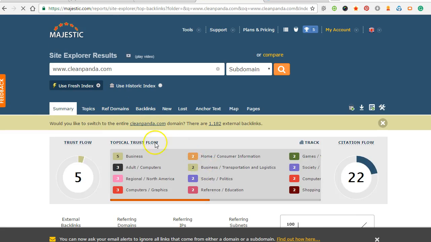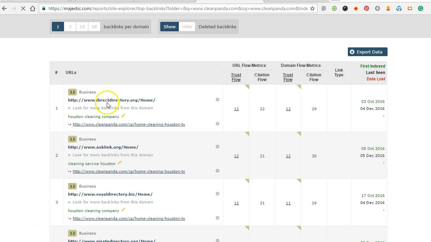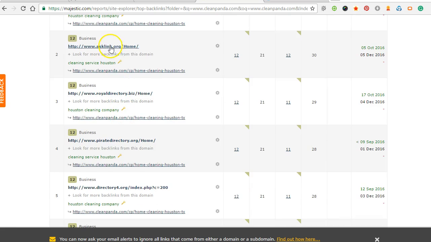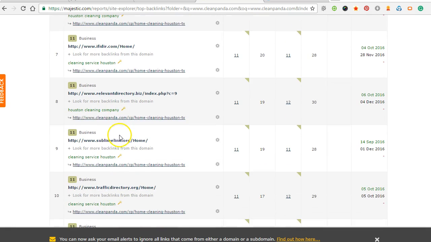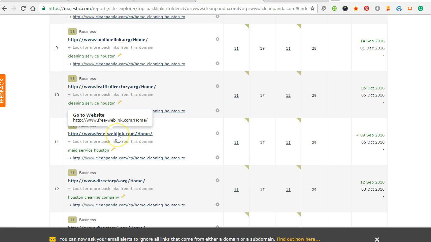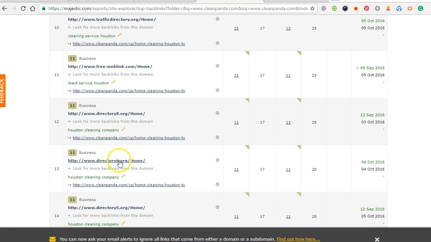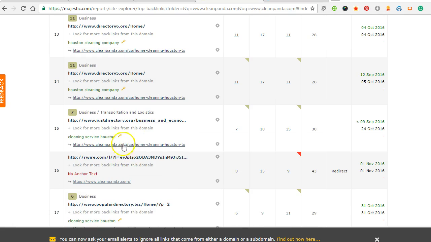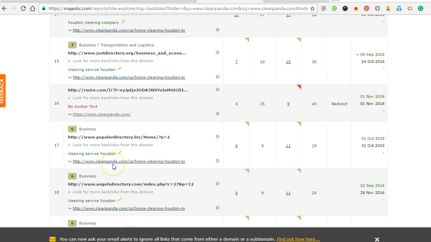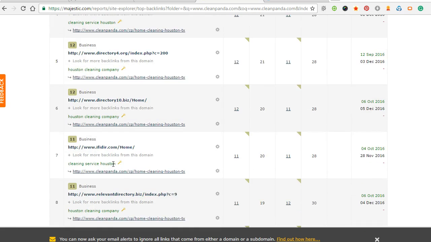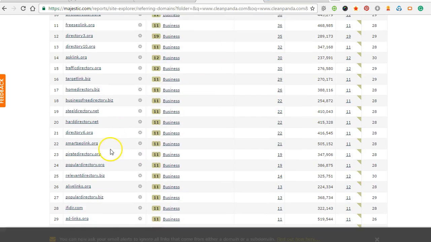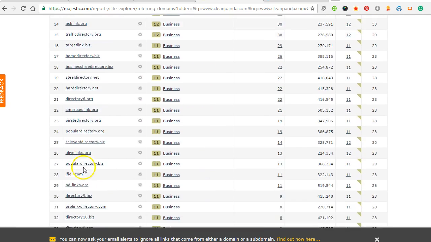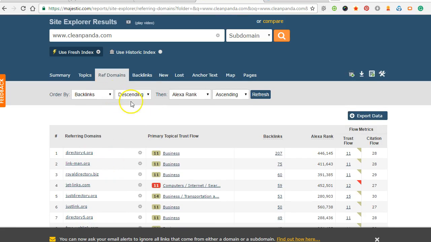And when you look at the links, you can kind of see that. I took a glance at them. See, like, direct directory, ask link, pirate directory, directory 4, directory 10, Sublime link. So these are all free web links. Directory 8, directory 6, directory 5, just directory. I'm not going to say these are bad, but according to over here, they're all coming from similar IP addresses. So whoever hosts all these sites didn't do a good job on putting them all on separate IPs. But you do got some link juice coming in.